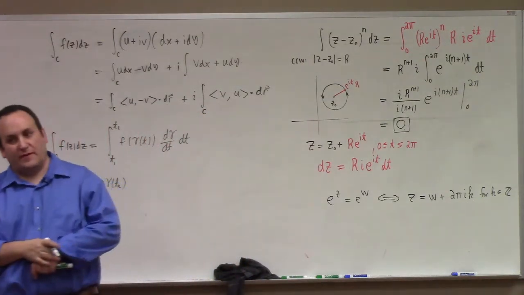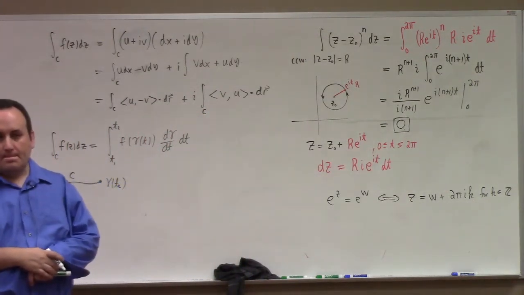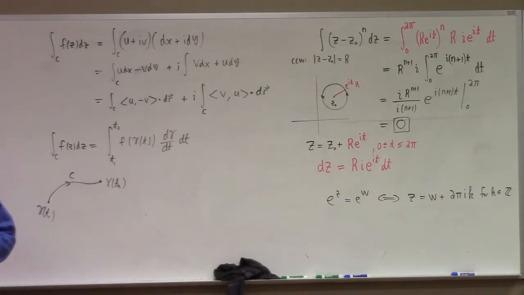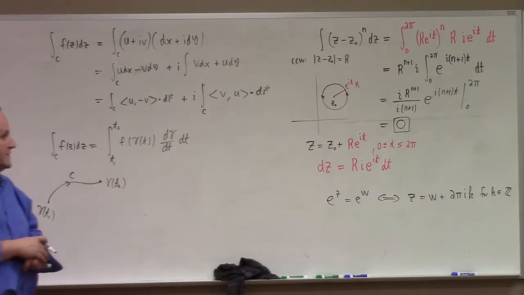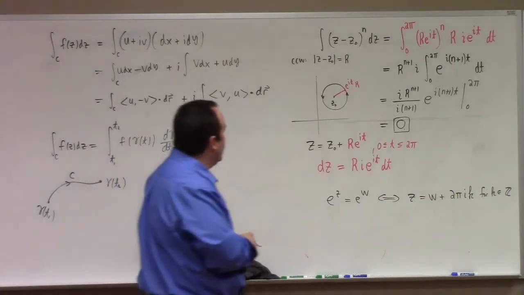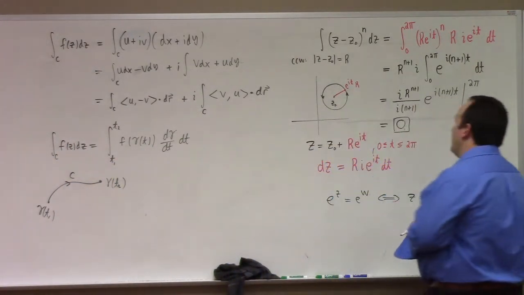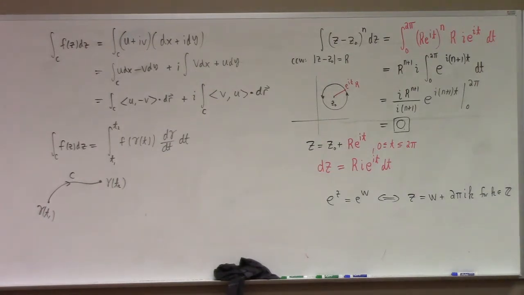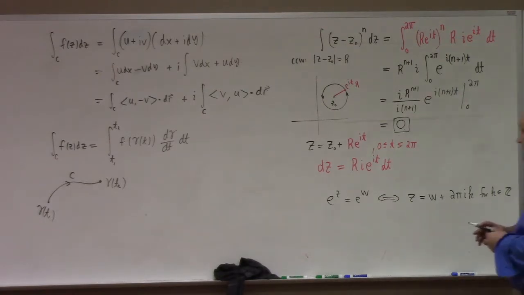What is the one case where my calculation breaks down? At the origin, yeah, in some sense that's fair. But setting aside the case that r is equal to 0, what you're really getting at is, what about when n is equal to minus 1? When n is equal to minus 1, I can't divide by n plus 1. And when n is equal to minus 1, it's simpler than what I did. What happens when n equals minus 1?